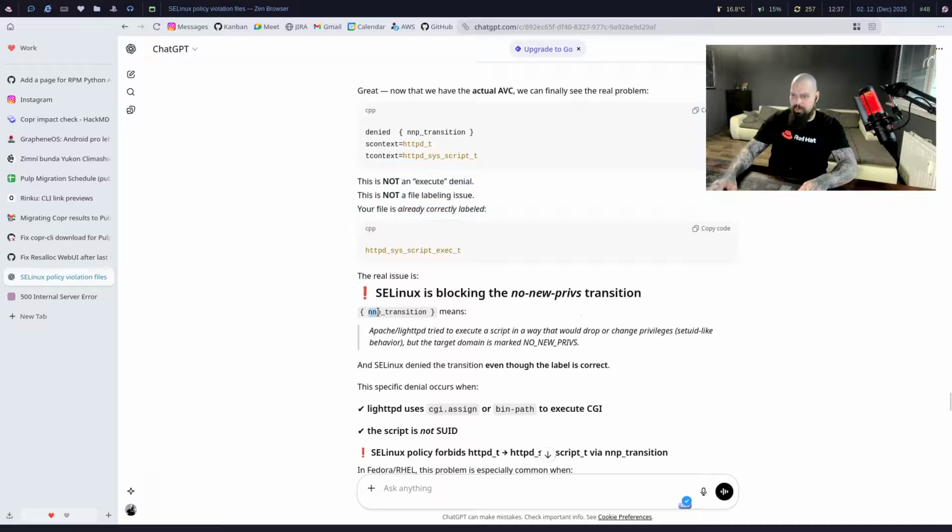NNP, I don't know what NNP is, means Apache lighttpd tried to execute a script in a way it would drop or change privileges, set UID-like behavior, but that the target domain is marked no new privs. And SELinux denied the transition even though the label is correct.